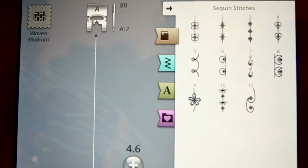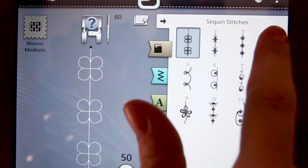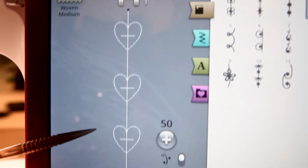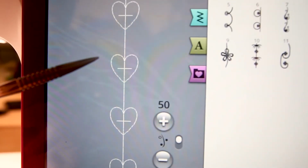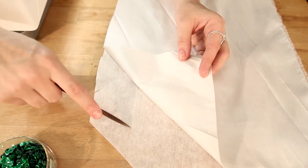Which one should we do? I kind of love hearts, so I'm going to try the heart one out first. Let's go ahead and select the heart stitch, and your sequin stitch is going to pop up over here on the left. The spot that looks like a little X in the middle is where you're going to put your sequin.